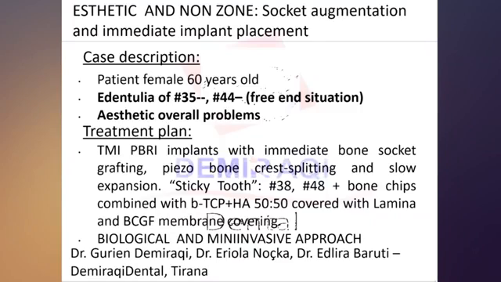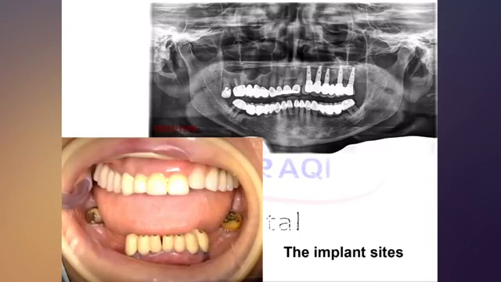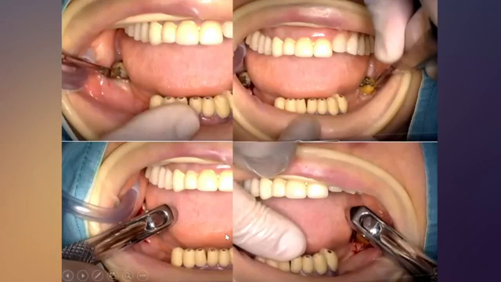Another patient with edentulism and overall aesthetic problems. As you can see, the lower bridges are very long, but they were in function for 10 years, so who am I to complain? But now these teeth can't do their work anymore. And also the situation in her mouth is dramatic, as you can see.